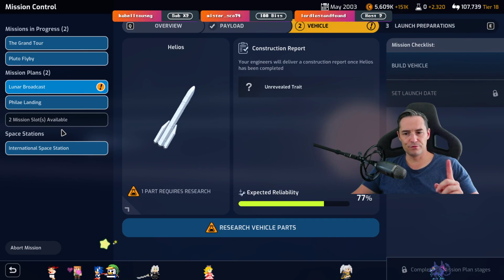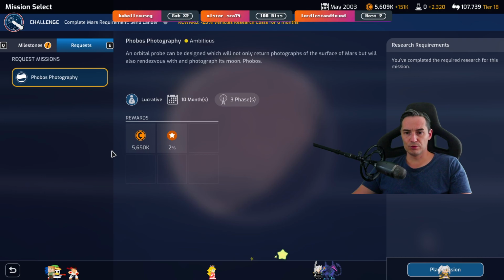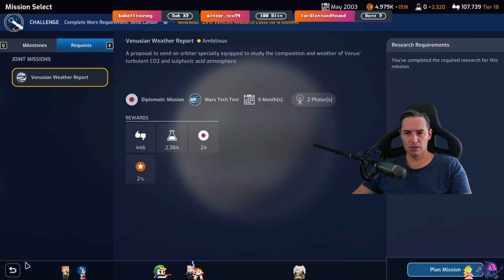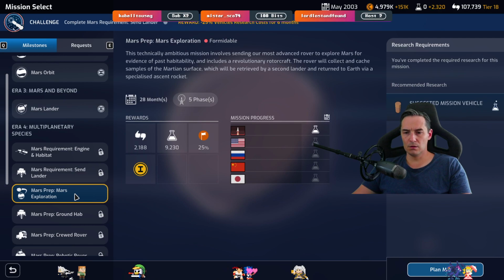Is there a money mission? I want to know. Phobos photography. Please. That's a no-brainer. Do it. We need a Mariner 8. Do this. Boom. Venus. Inusion weather report. I don't know. Oh, I can do, whoops, I forgot. Mars prep, Mars exploration. Whoops.